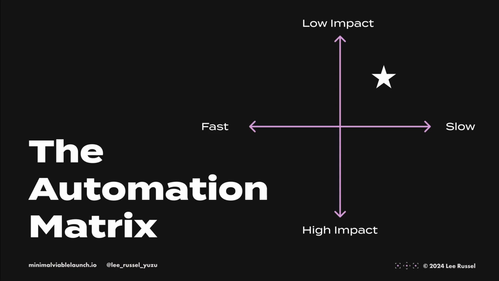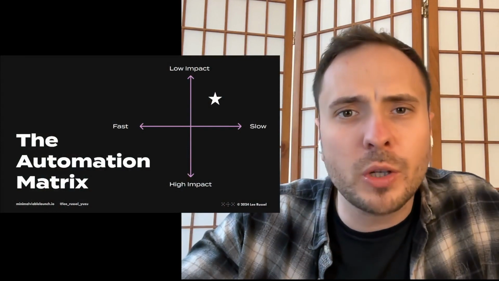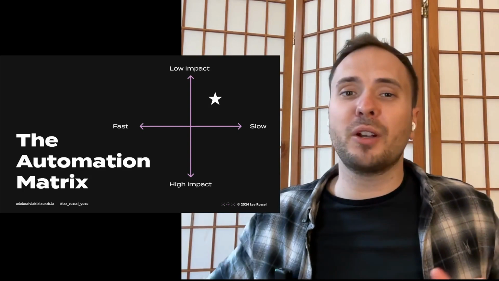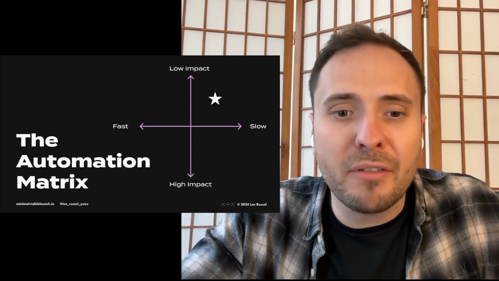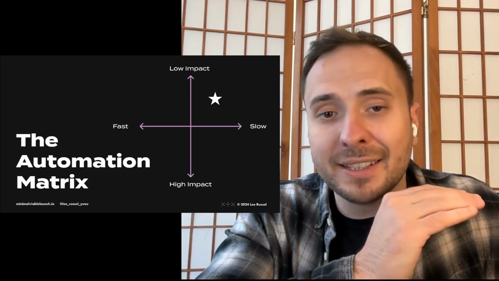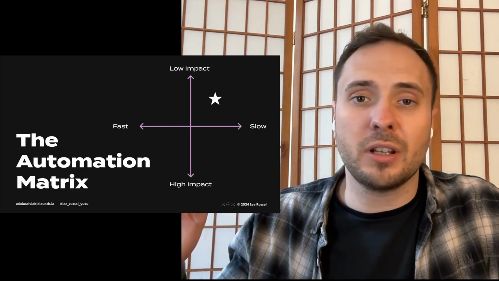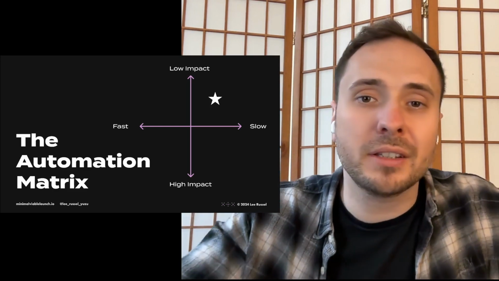The pushback I get on this is, well, if we don't automate, if I have to do all these trench hours, if we have to do all these manual processes, I'm going to be forever stuck in fulfillment, and we're building a software company because we want to scale. And I totally agree. So we use something called the automation matrix. After the MVP is built, we map everything on an X and Y axis. So on the X axis, between processes that are fast and easy to fulfill and those that are slow. And then on the Y axis, those that are high impact and low impact.